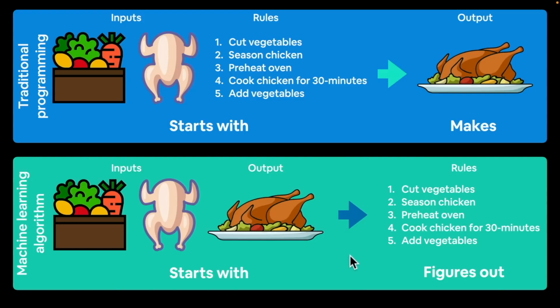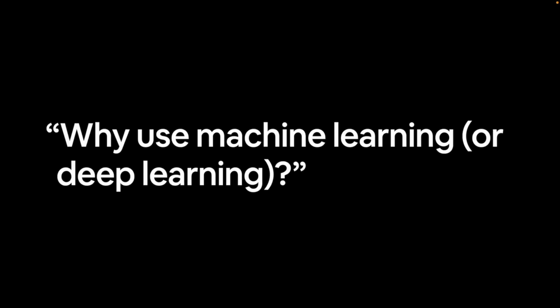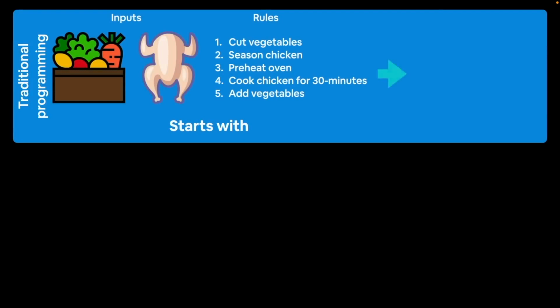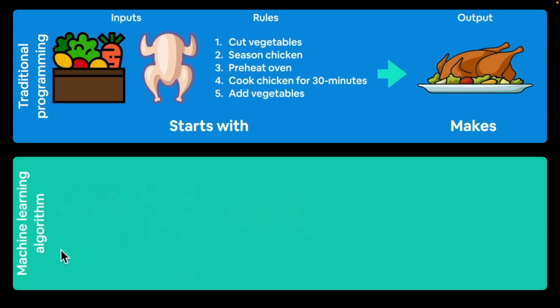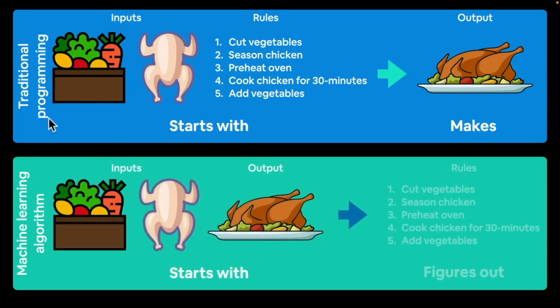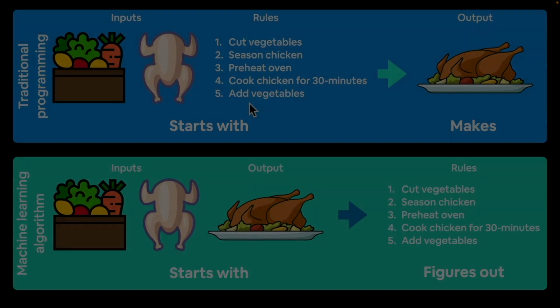We're going to get hands-on in coding these sort of algorithms throughout the course. For now, let's go to the next video and ask the question, why use machine learning or deep learning? And actually, before we get there, I'd like you to think about that. So going back to what we just saw, the paradigm between traditional programming and machine learning, why would you want to use machine learning algorithms rather than traditional programming? So if you had to write all these rules, could that get cumbersome? So have a think about it, and we'll cover it in the next video.